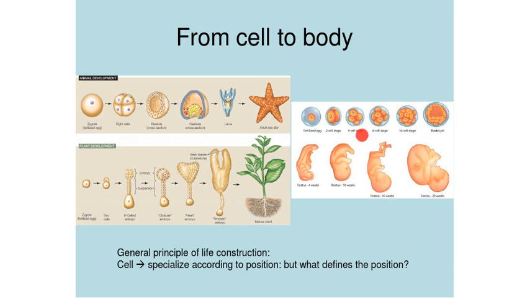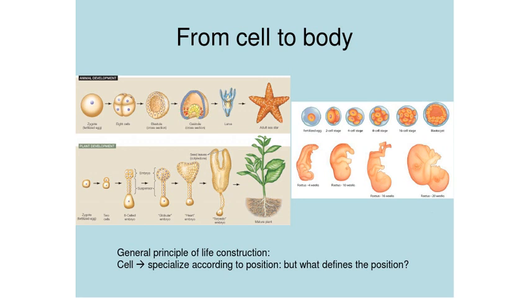Basically, the question we're going to be interested in here is how cells are going to become specialized and know where they are and what is needed for this. The short answer is that you need to have information about the position. Where are the cells compared to other cells? In order for these cells, as we can see here, to trigger a specific genetic code that will only activate specific genes, so that the cell will have its own specificity. And usually it comes with a group of cells, not just one cell, but a group of cells becomes specific.